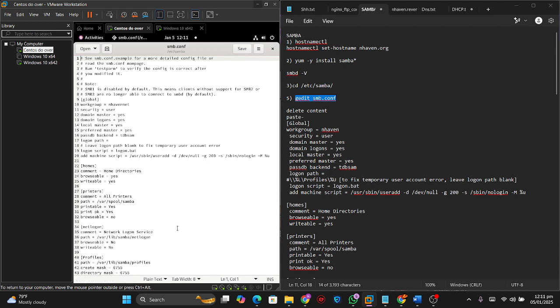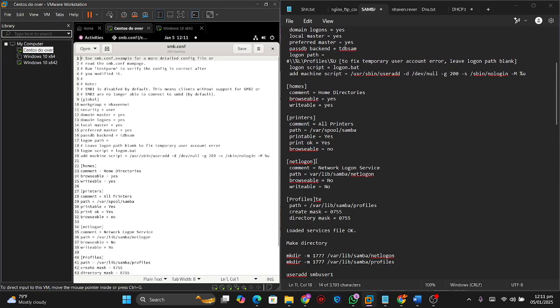Okay, so what we're changing in the smb config file is our workgroup, and then we're adding the netlogon path, services, and the profile.